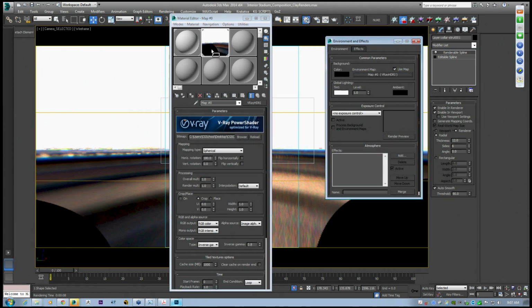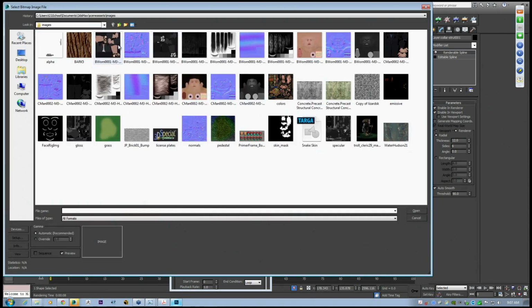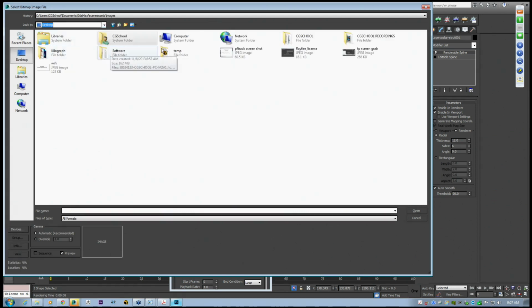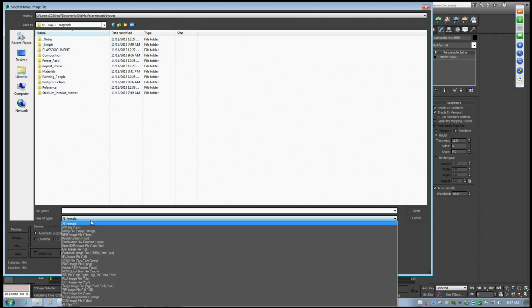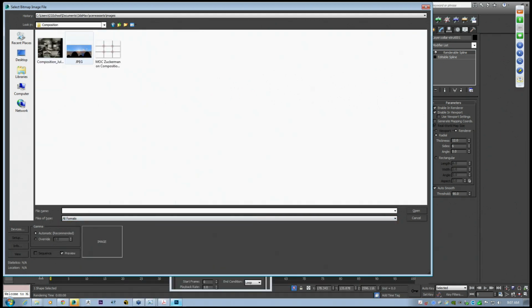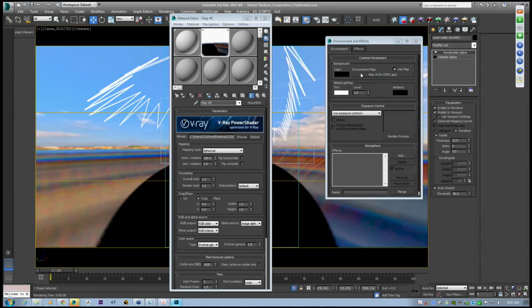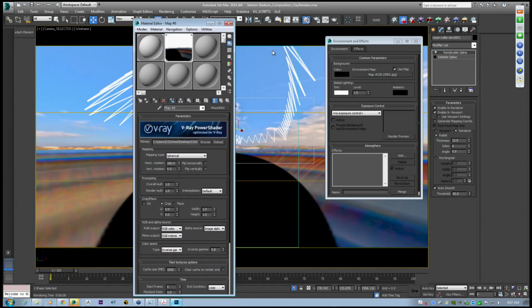So it's good to load a JPEG in here, so that you can actually see where your map is in your viewport.